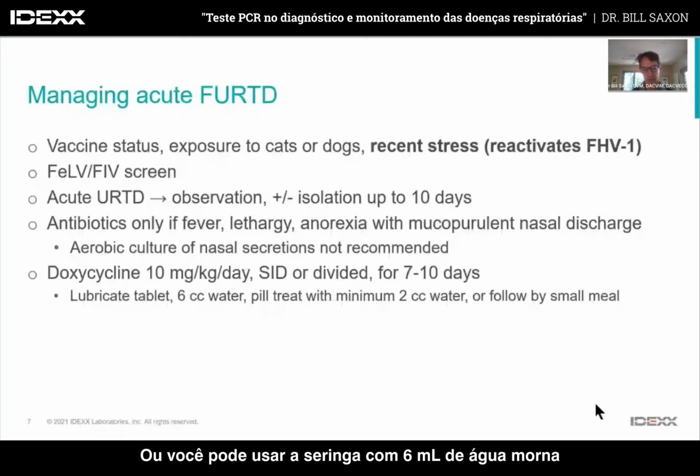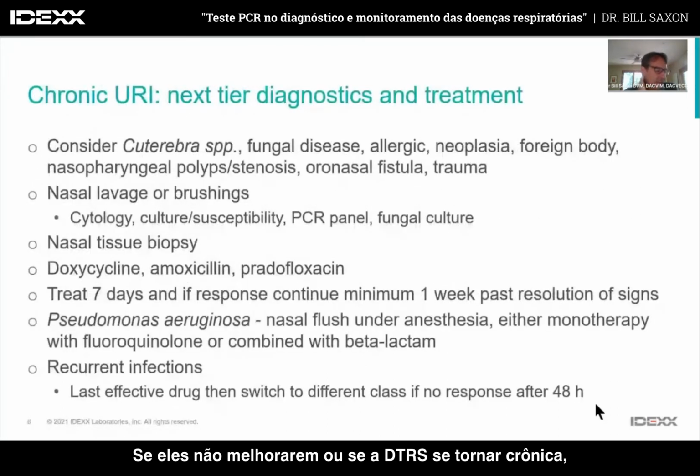Or you can do the water chaser, as you know, warm water 6 cc's, minimum 2, and you could follow with a small meal. Okay, so just be careful with cats with oral doxycycline and clindamycin. We don't want to develop down the line esophageal problems. If they don't improve, or if the upper respiratory disease becomes chronic, i.e. greater than 2 days, it's time to rethink the diagnosis. Maybe it isn't just a straightforward viral or bacterial upper respiratory tract disease issue.